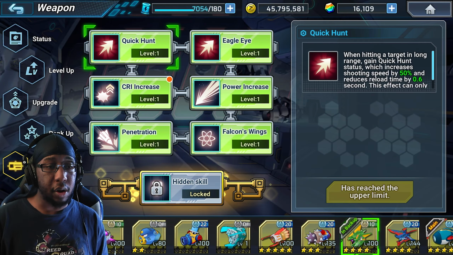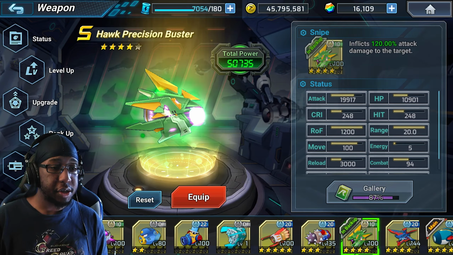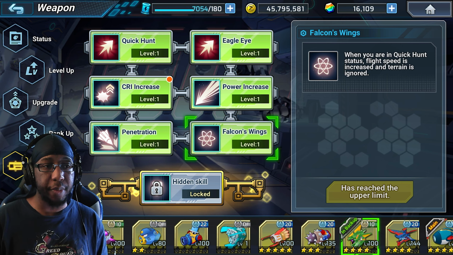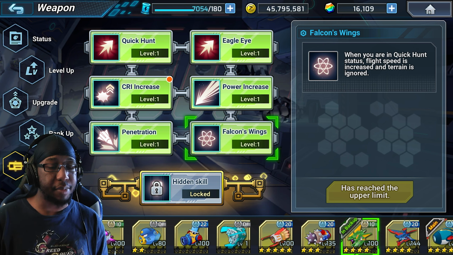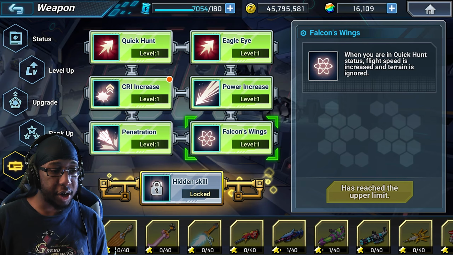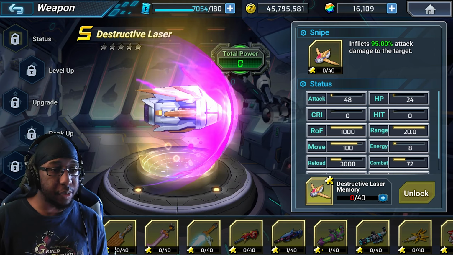Outside of those two, you can also make use of the Hawk Precision Buster. I like this Buster, but I don't like it in practice. Reason being is because it has this really cool skill that allows it to pierce terrain. But in order to pierce terrain, you have to hit with this weapon first, as opposed to it just naturally piercing terrain. Might be a little too good if it pierces terrain inherently, but I mean, this is also an option you can use as well. And then there's also the Destructive Laser as a Sniper Buster option, which is quite nice there. It's a little bit weaker than Sniper Buster, but has a high rate of fire.